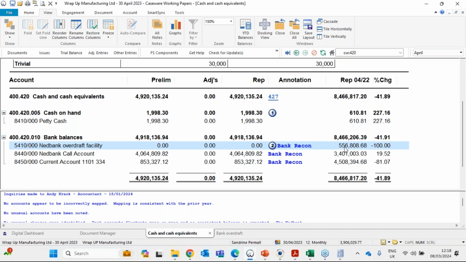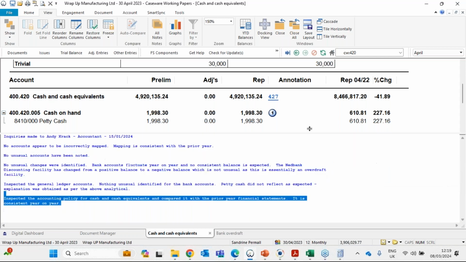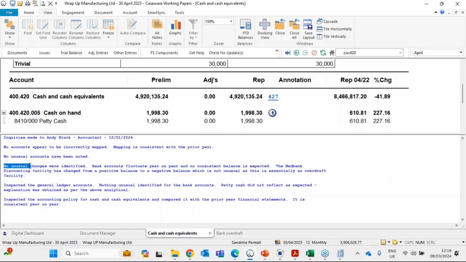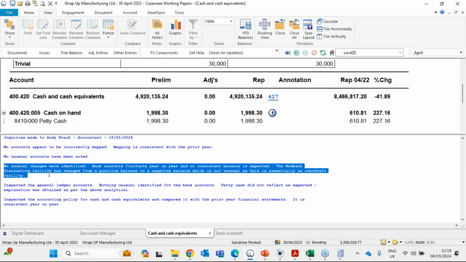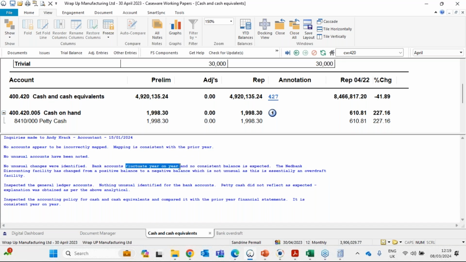So what you need now to confirm is the classification of the account, whether it is correct, but also you need to explain to somebody who's reviewing the file what you've done. So I've made a note here, we've already written here that for the overdraft facility, we've seen that it is fluctuating year on year, no consistent balance is expected.